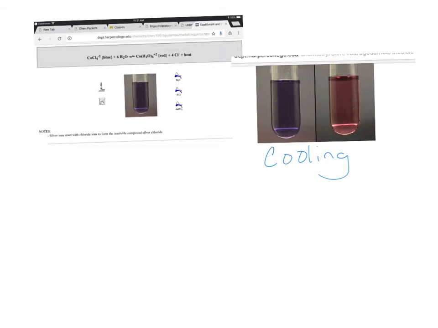In this next example, we see that we had a system at equilibrium and we cooled it down and it became red. This is what it looks like now. And that red color implies that, when we've adjusted to maintain equilibrium, there are more products that are red than reactants. So our observations would be that it turned red. And this is how I would explain it.